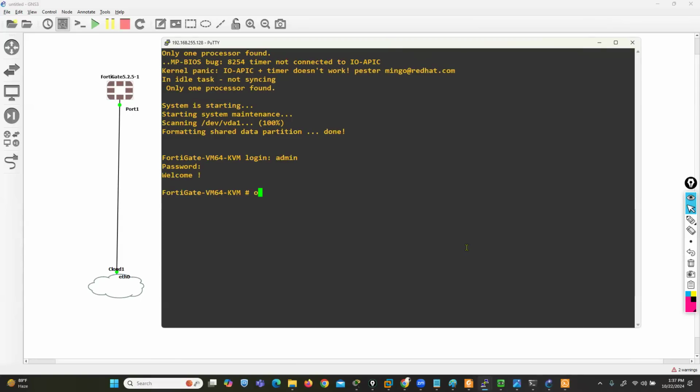So this is an old FortiGate firewall box version. We can use this image for some basic practice.